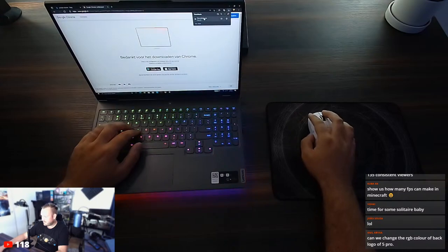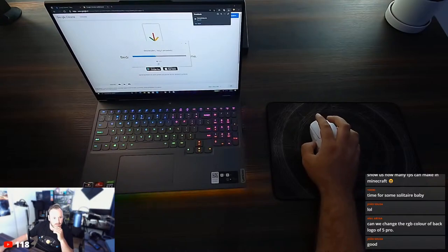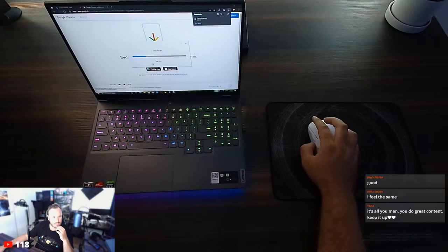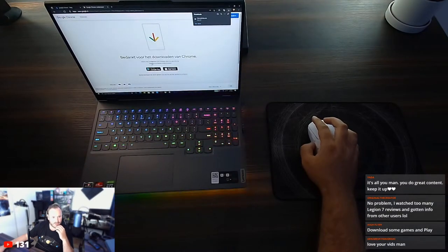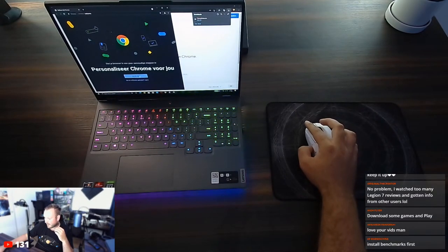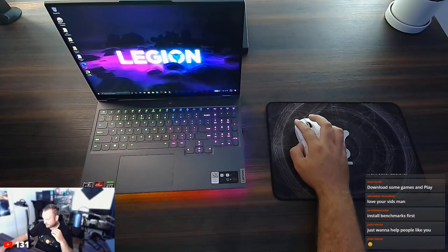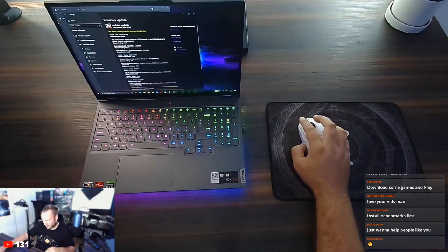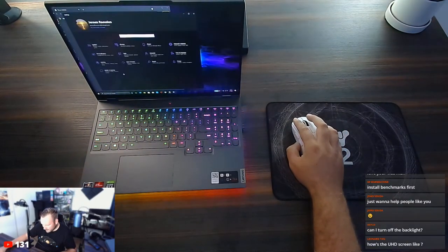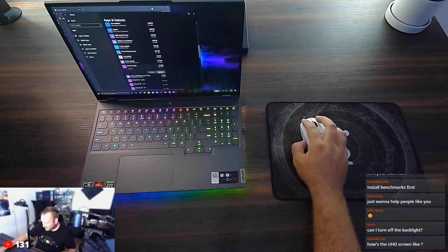Download some Google Chrome. Can we change the back logo of the 5 Pro? No. You cannot change it. You can turn it on and off. Download some games and play. Yeah, I first gotta update everything then. I will, but it takes time. I do have some stuff. Okay, let's do something I always do first, and that is remove McAfee. Get out of here.